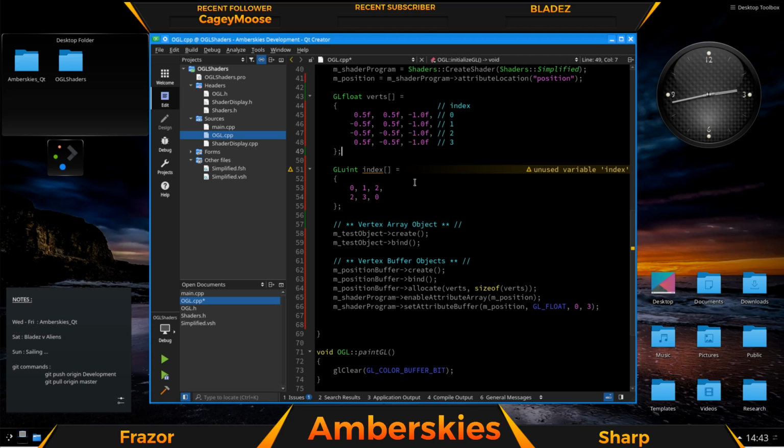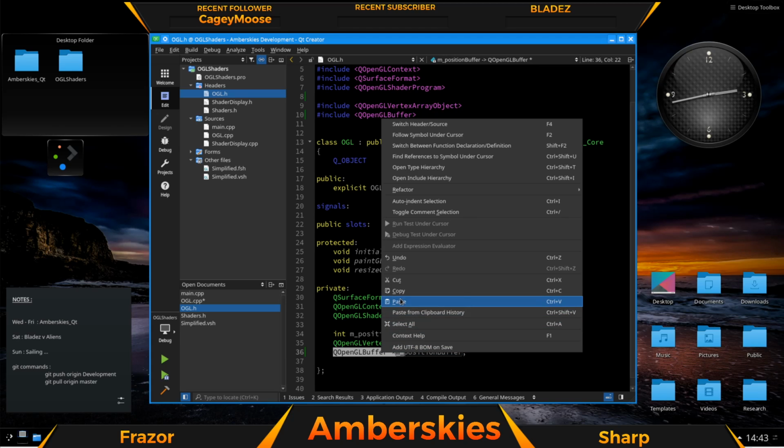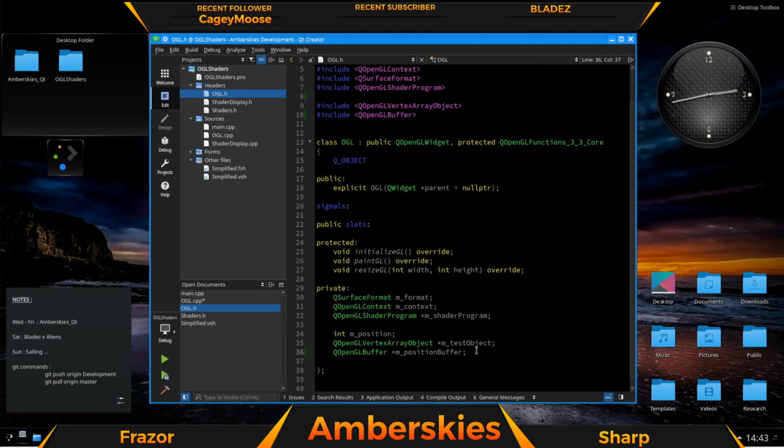So we are going to need an index buffer, which is just another OpenGL buffer. Copy and paste, and we'll call this the index buffer because we can.